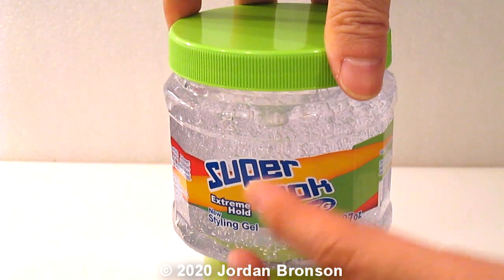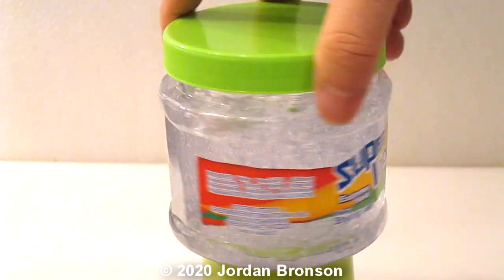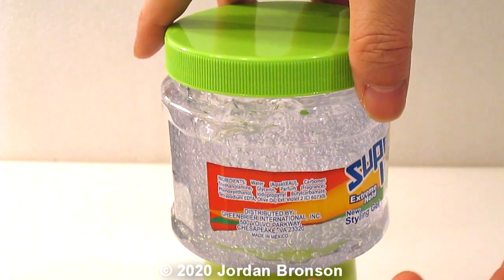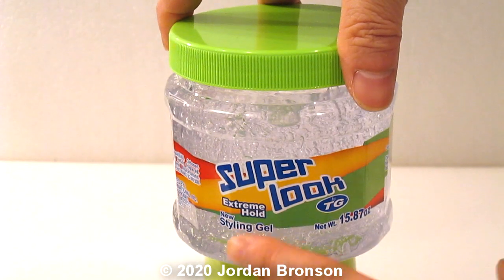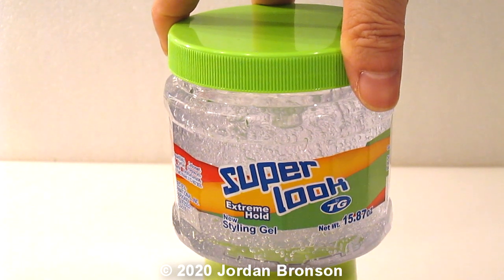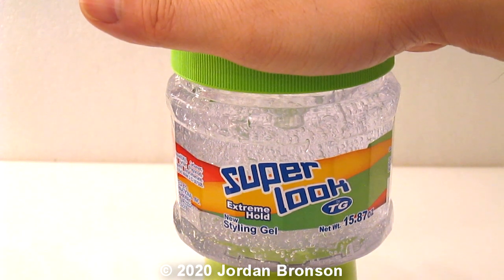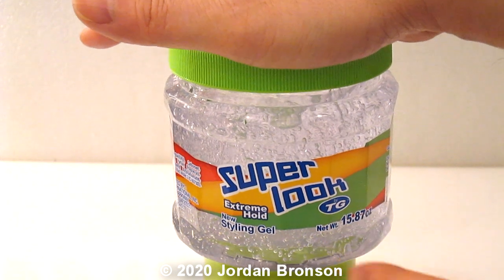That's the same ingredients you would see in a lot of cosmetics. In case you're wondering if it's safe - well, they put this on your head, so it's at least safe. It's styling gel, not just any styling gel - it has to be the clear one, because then they'll put less stuff in there. Test it out and see how nice and smooth it is. Go to the store, go to the styling section, and find yourself a nice gel. I got this one from the dollar store for one dollar.